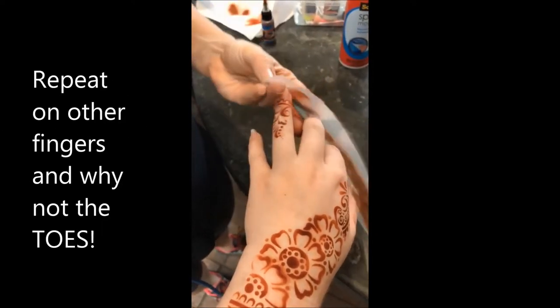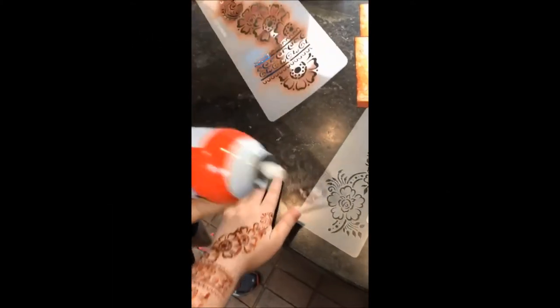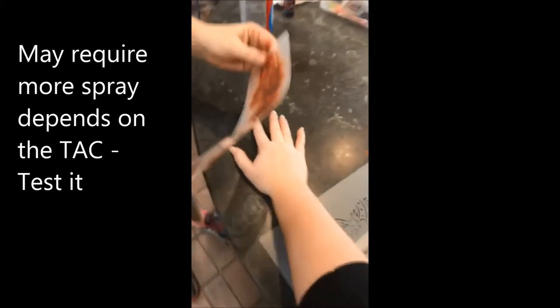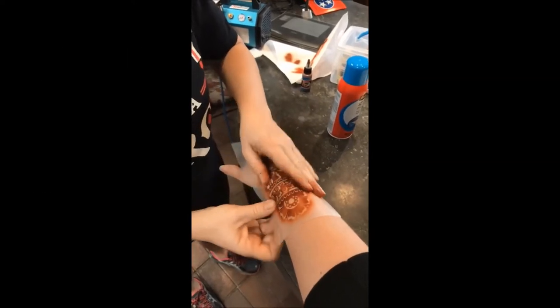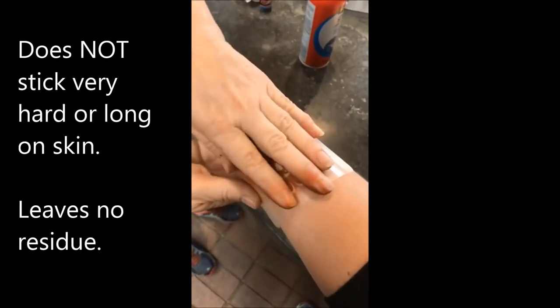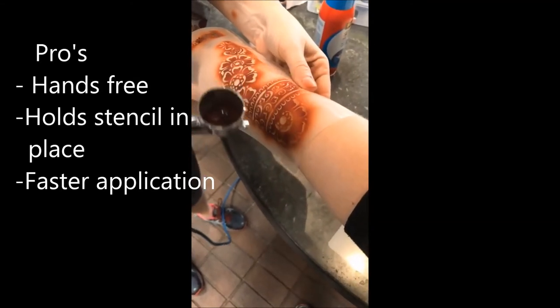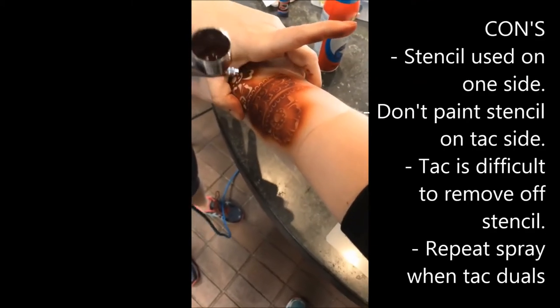This is my very first time spraying with this. Here is the tack spray — I'm just going to give it a light coat. We're gonna switch to Erica's other arm. It has a slight tack now. See how it sticks, guys? Some of you may prefer that, but there are pros and cons when you work with tack — it is holding down, so now I'm hands-free to do this.